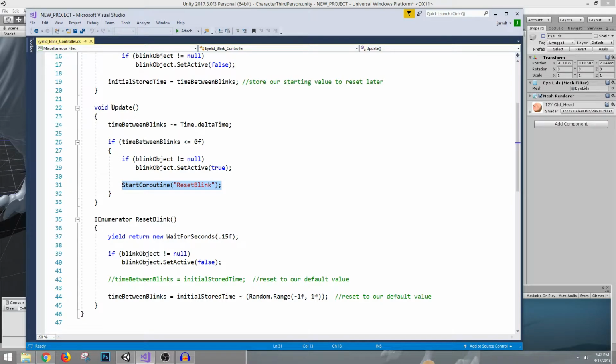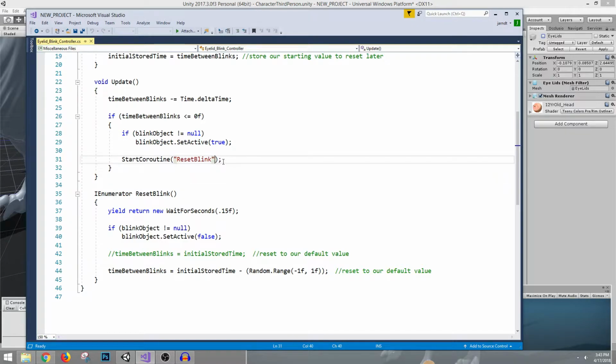Then we're going to start a coroutine, which is not going to run every single update of your game, but it's going to run at a specified amount of time, right? And we're not defining that amount of time here. We could actually set that here, and it would say start that coroutine in this amount of time, and we could pass that down to this coroutine down here, which is this IEnumerator ResetBlink, okay? And we're just going to say yield return new WaitForSeconds 0.15 of a second, almost a quarter of a second, not quite. All this is doing is saying delay this amount of time. So when it calls this coroutine to reset the game object, it's going to wait this amount of time before it goes down here and executes this.